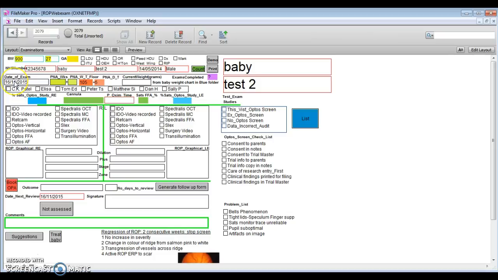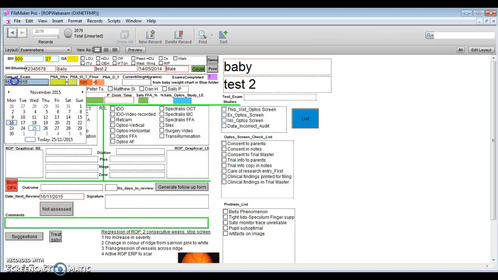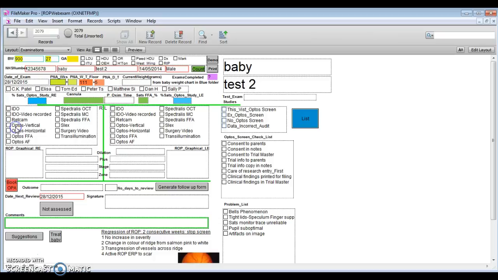Now I shouldn't have chosen that date because in fact that date has already passed. So let's, for argument's sake, choose a date that is yet to come, say 28th of December. Okay. So at that point, you can see on this field now, just as if I give you a description of what this data involves, it pulls in the birth weight and gestational age data. It pulls in the NHS number that was entered.